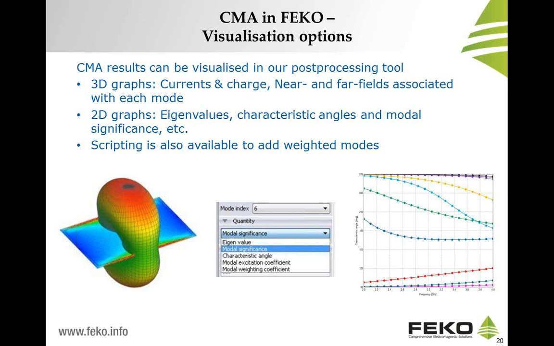We also offer two-dimensional graphs for plotting the eigenvalues, characteristic angle, modal significance, and so on as a function of, for example, frequency. And scripting is also available in which we allow users to add weighted modes together and view, for example, the effect of combining, say, modes 1, 2, and 3, each weighted by a certain complex coefficient.